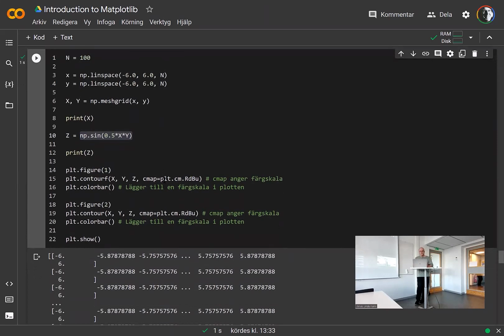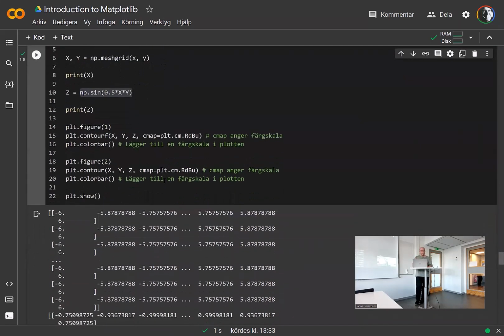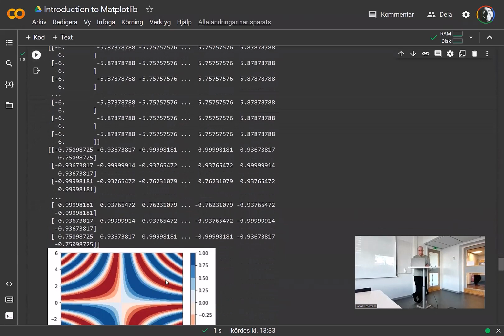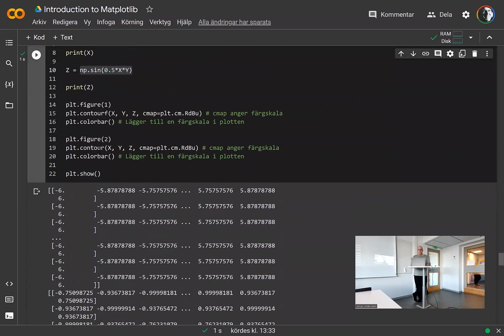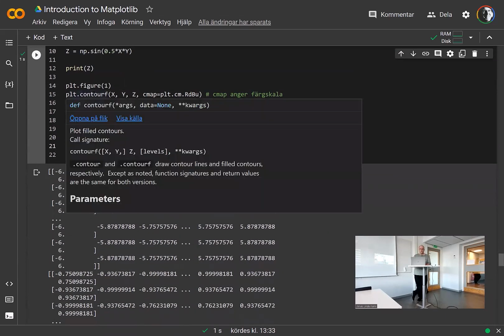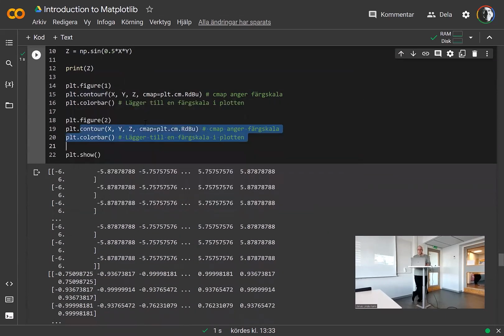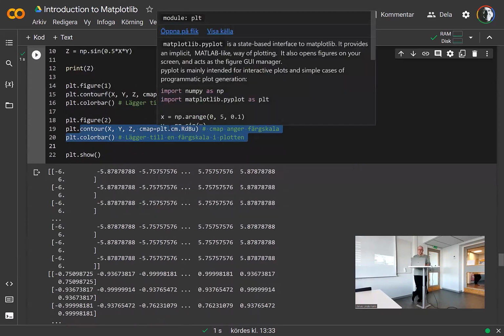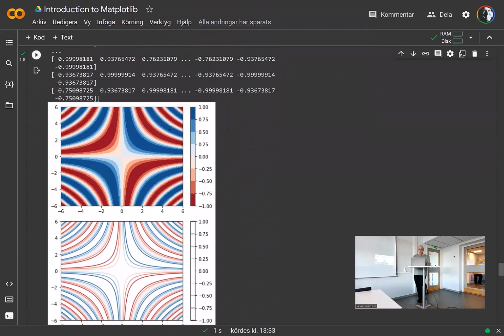Y is the Y values of the grid of 100 by 100. And then you can use an expression to calculate the C values in each position, which is the last one here. And then you can give those parameters to a contour plot. And you can have two different contour plots: one that is filled and one that is with lines. And then it looks something like this.